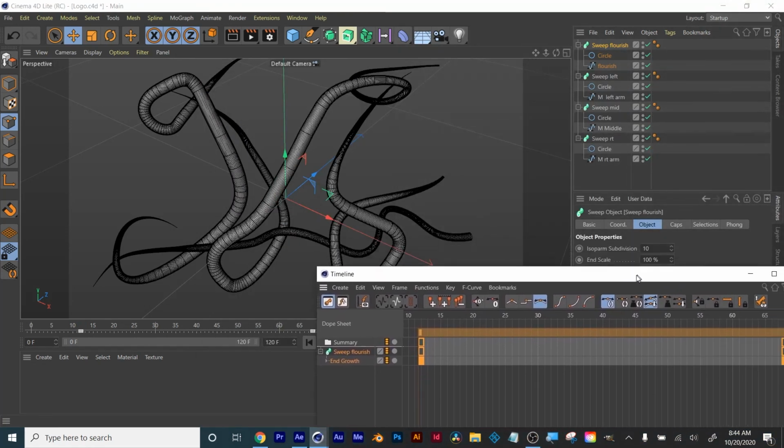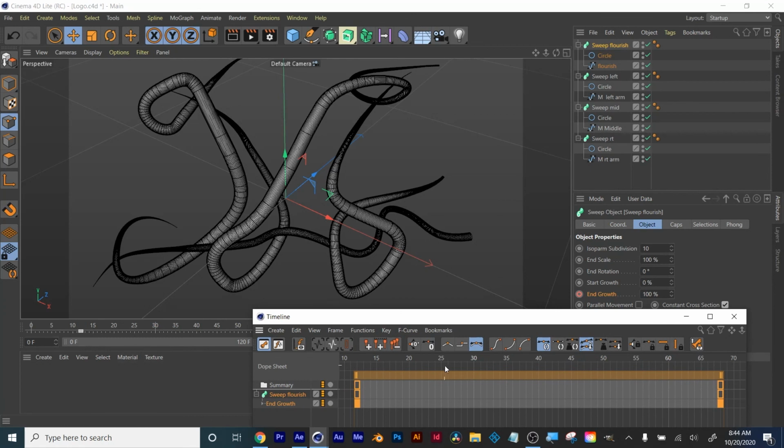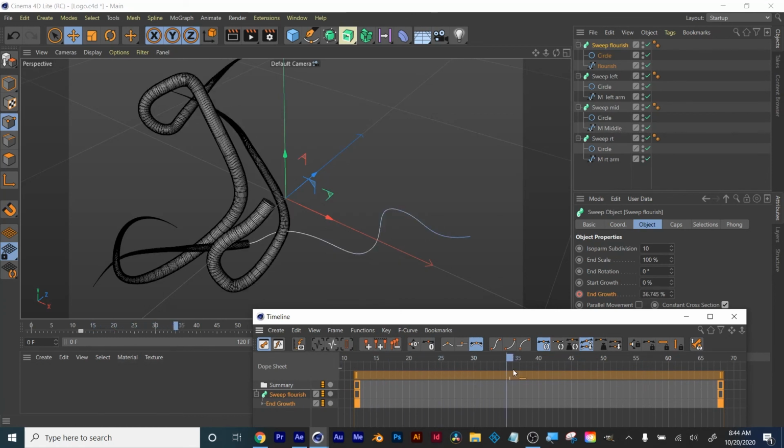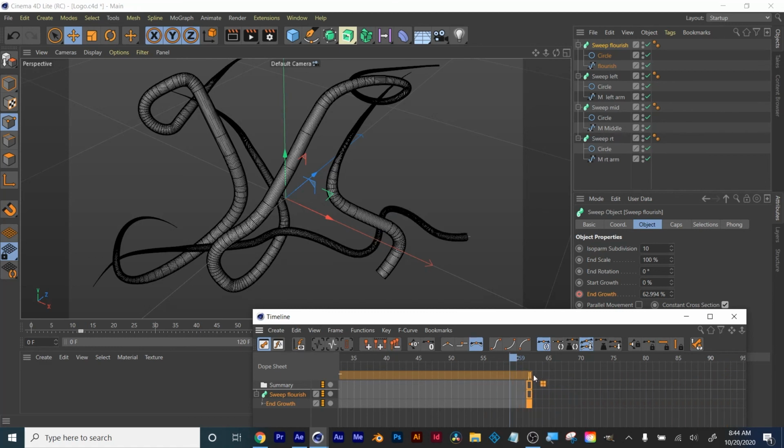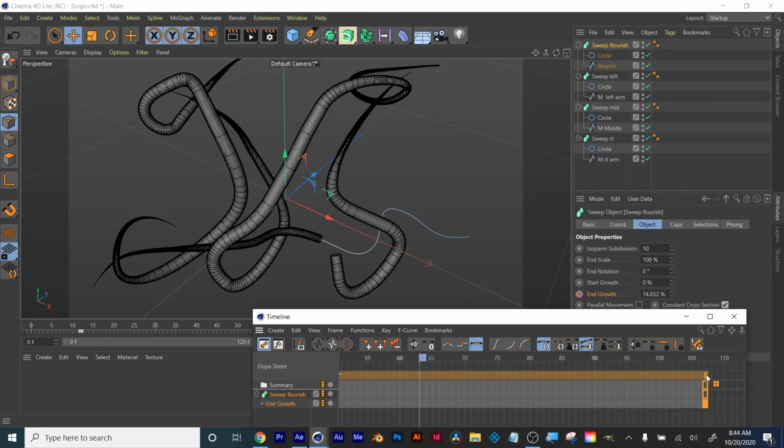Okay, so what this will do is I can scrub through. If I want this animation to be longer, I can just drag here. So I'm dragging that. See, the closer your keyframes are together, the faster the change will be. The further apart they are, the slower the change will be. See, now it has something to pass through. Okay, I'm happy with that.